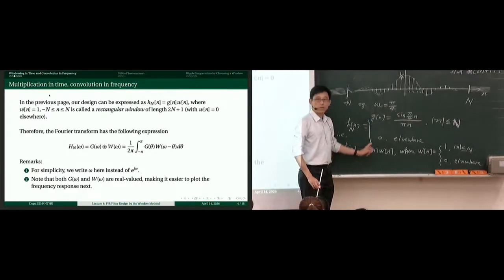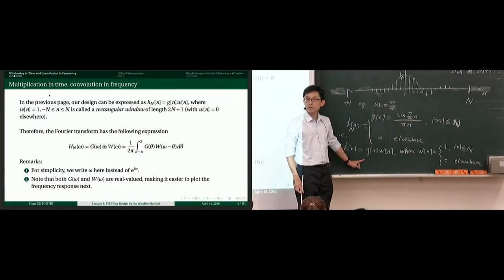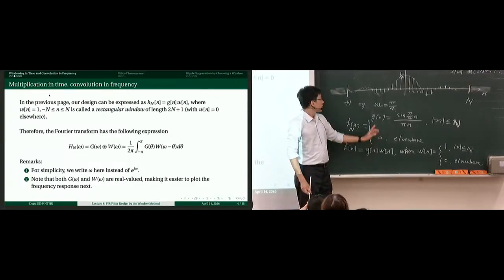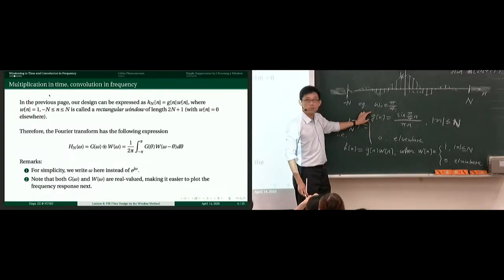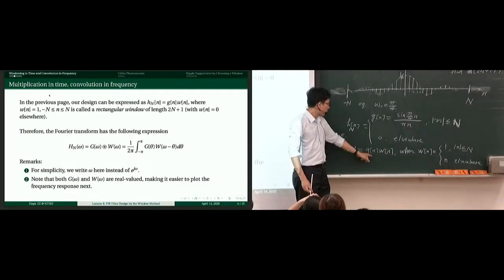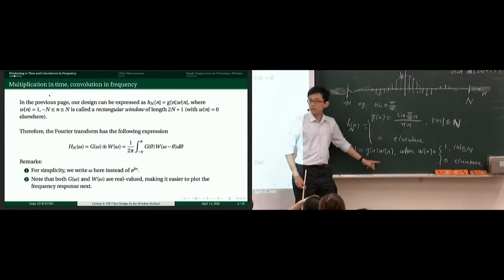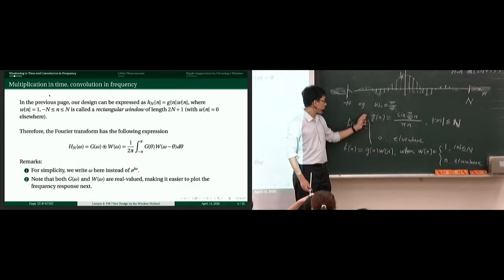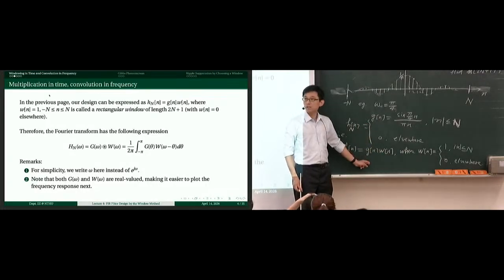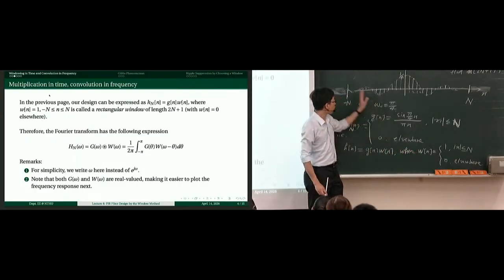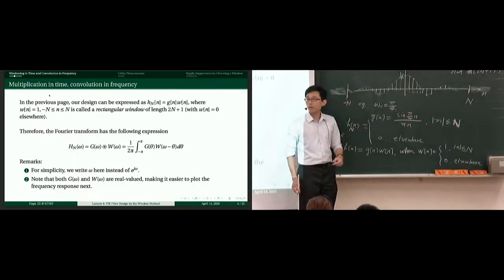Equivalently, we can think of truncation as this operation. They are equivalent. Keeping everything in the middle part unchanged and making everything else 0 is equivalent to multiplying with this window function. Just another way to say it. Can we agree on that? When we multiply with W, what is W? W is all 1 in this range and all 0 outside that range.